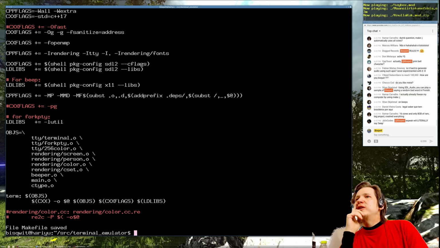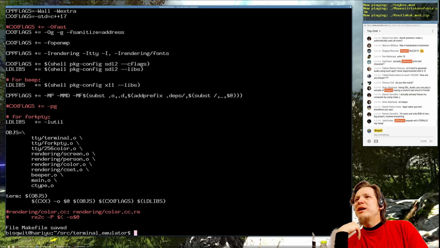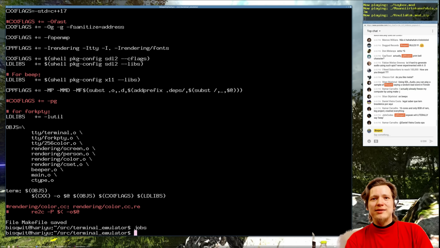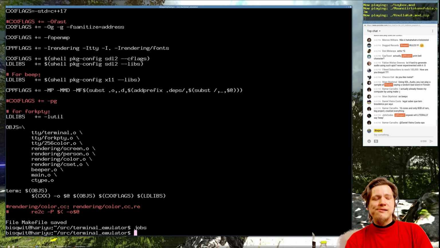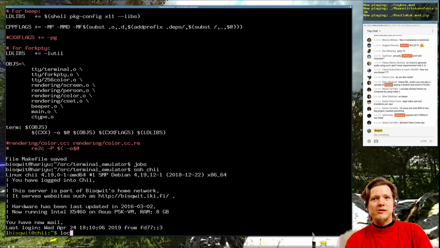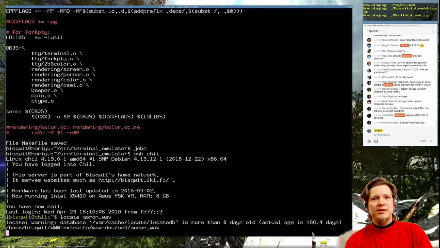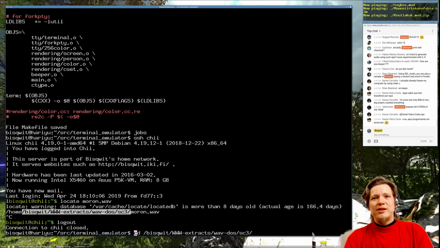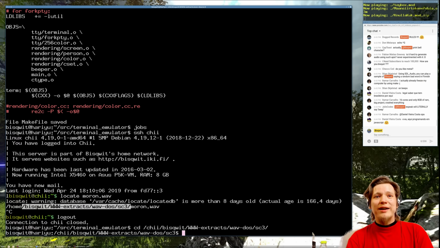Using SDL audio, you can play a sample of Biscuit saying a random bad word in Finnish. Yes, you can do that. And you could, of course, do something like this.